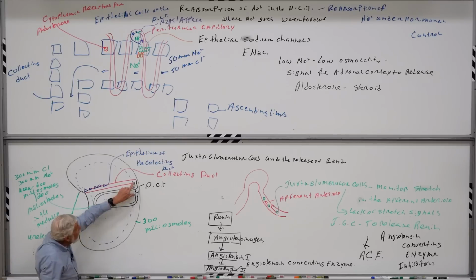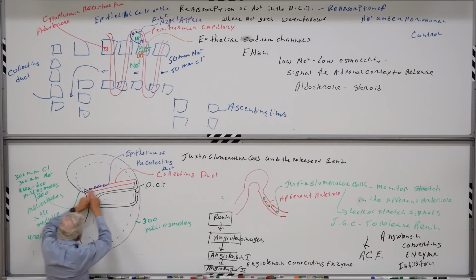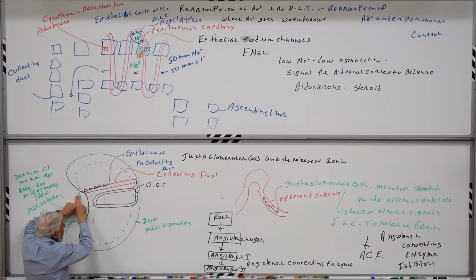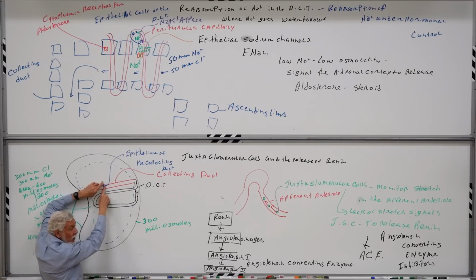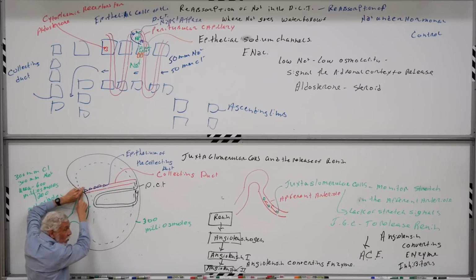So now we have fluid inside the collecting duct, which typically, if it spills over here, is something less than 50 millimolar sodium and 50 millimolar chloride. It's spilling over into the collecting duct and flowing down through this tube. But remember, just on the other side of the epithelial cells forming the tube is this corticomedullary gradient. So the fluid inside the tube is facing an ever greater concentration of ions and small molecules in the interstitial space.